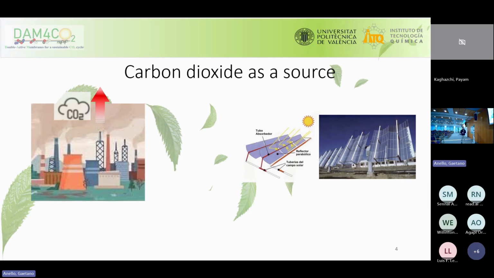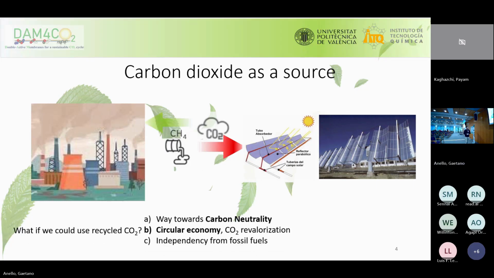Our idea is to trap the CO2 that's generated in the industry and in the city, in human activity. And then, in this case by solar energy, but also using other renewable sources, try to convert the CO2 into fuels again. Okay, so it's important because this is a way to achieve carbon neutrality.